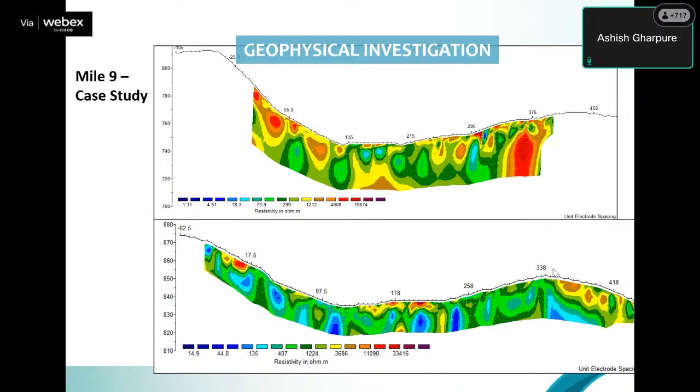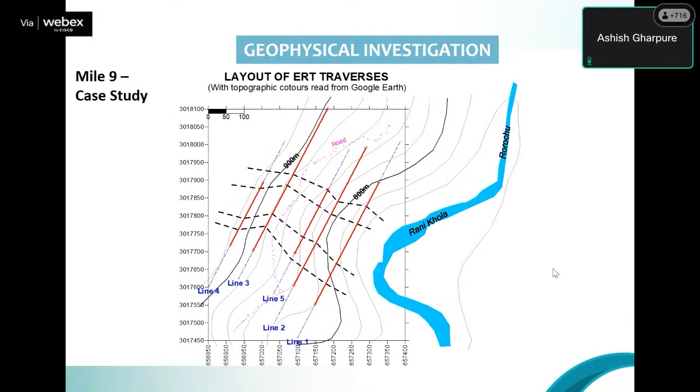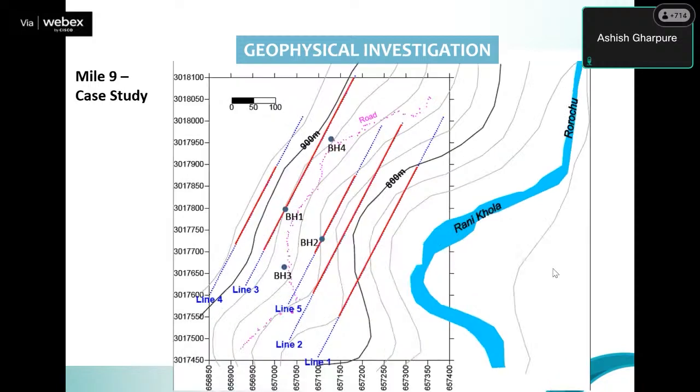With each line of ERT, we could detect some water flows. If you see the concentrated green or blue colored areas, that's where anticipated water is. Next, please. And then we could connect all the lines' results and actually see that piping was happening, and we were able to plot 4 distinct lines, right? Next, please. The dotted lines are where the water was coming from.